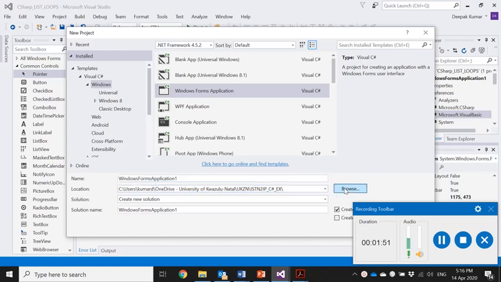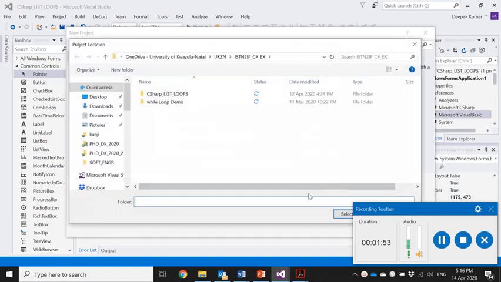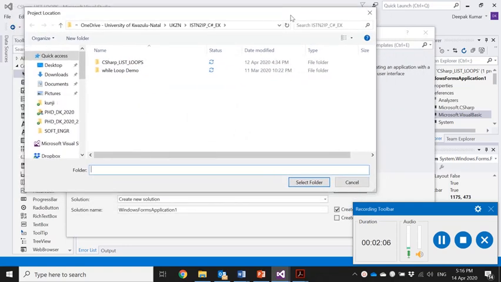Your location, by clicking on the browse button and selecting the right path, is very important. I would suggest you create a specific folder for all your practicals and practice sessions, and save your projects over there.